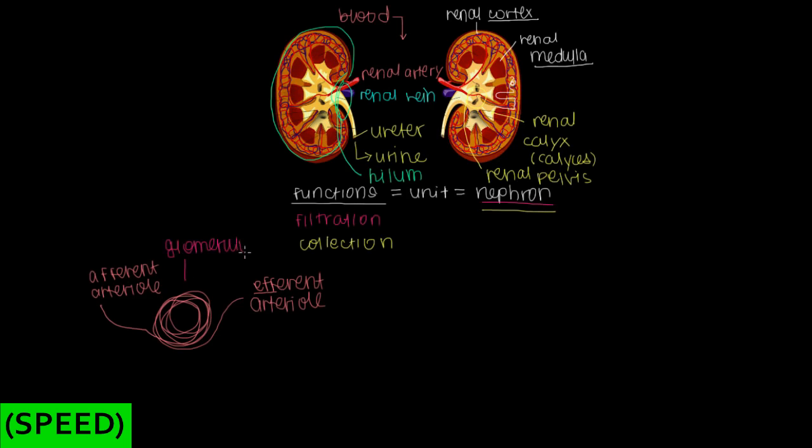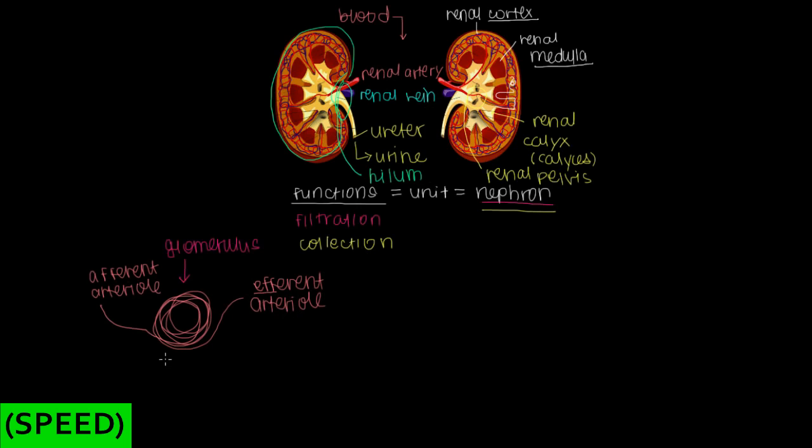Now, the thing about the glomerulus, it's really interesting. It's the main site for filtration, where we take blood that came in from the renal artery and we push out a whole bunch of fluid that we're then going to take out some ions and some water and some waste, and we'll get rid of the waste or the extra ions. The glomerulus is where we take blood and turn it into filtrate and let the rest of the blood flow on. So this efferent arteriole is going to turn into a capillary, and then it's going to go into venules and then collect back and come out as the renal vein. We'll talk about that in a later video when I talk about other parts of the nephron.